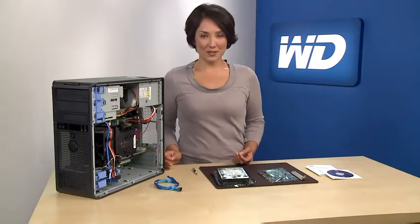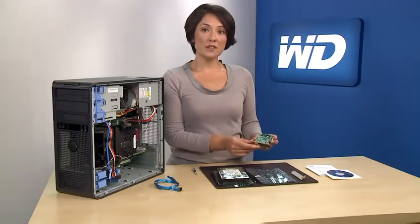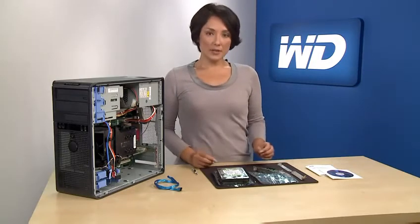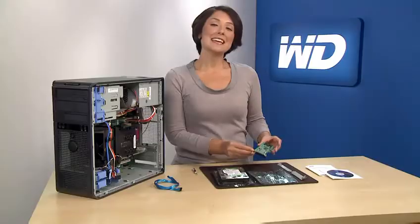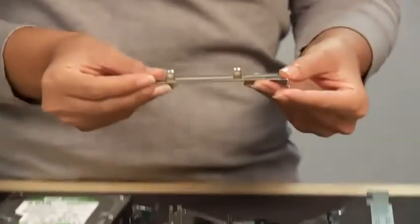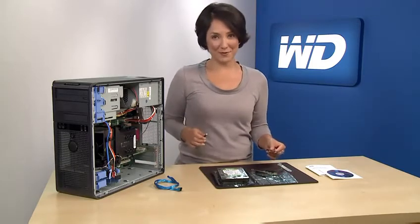The first thing you'll want to install is the HBA. Start by removing the bracket cover within the system. You'll notice the HBA comes with an attached small bracket for installation. Each system is different, so in some cases you may need to use the large bracket, which is also included in the kit. As you'll notice, this system requires the use of the larger bracket, so you will have to switch to the large bracket type using a standard Phillips head screwdriver.